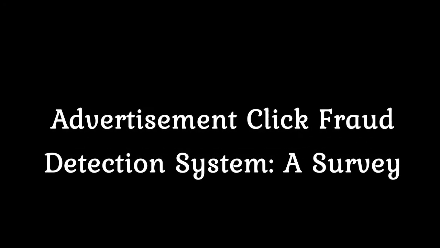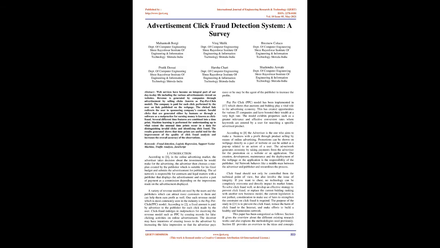Advertisement Click Fraud Detection System, a survey. Web services have become an integral part of our day-to-day life, including the various advertisements viewed on websites. Revenue is generated by companies through advertisement by selling clicks, known as the pay-per-click model. The company is paid for each click performed by the user on a link published on the web page. The clicked link redirects the user to the sponsoring company's content.